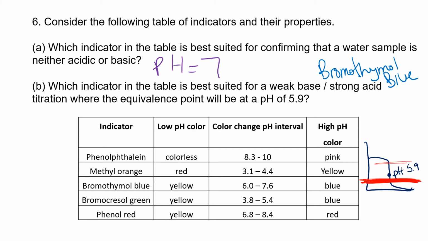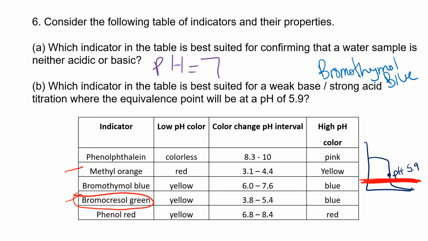Here we have a weak base as our analyte and a strong acid as our titrant, so that means the overall pH is going to be much smaller. So when we pick an indicator, we need to find an indicator that is right after 5.9, but on the lower end. If we look at our options, the two acidic ones we have are methyl orange and bromocresol green. But which one is right after 5.9? It's going to be bromocresol green, because it starts the change at 5.4 to 3.8. So that means the color change is going to be right after that equivalence point, and that's going to be where the endpoint is.